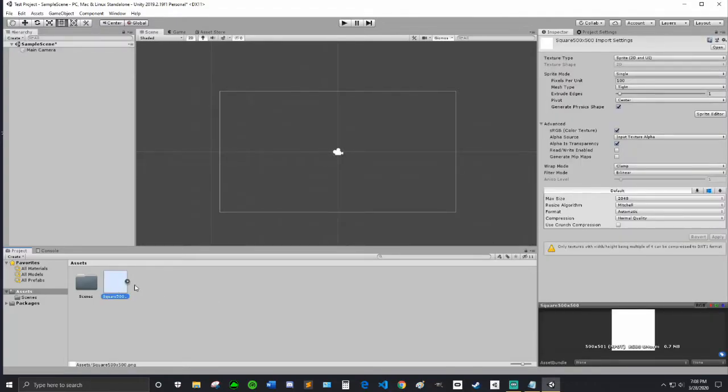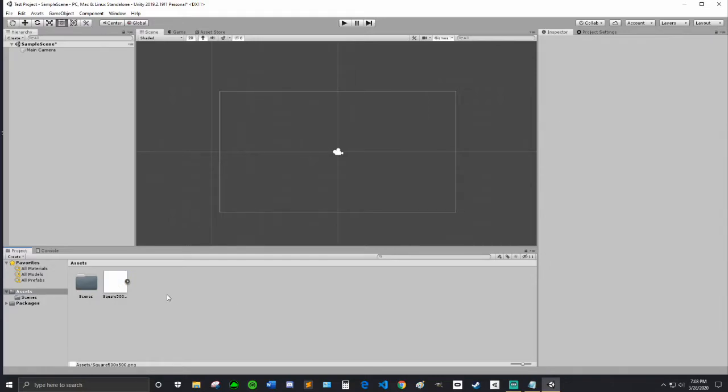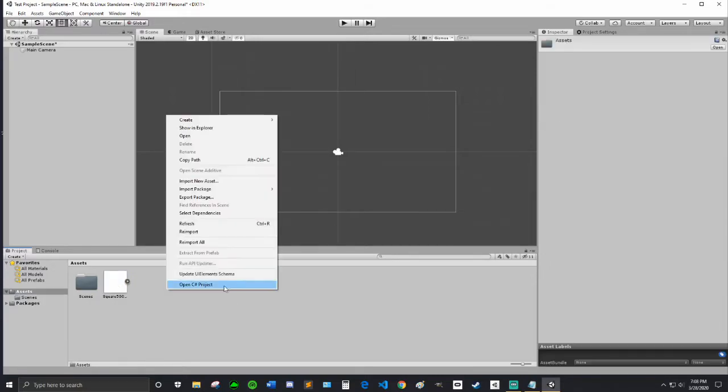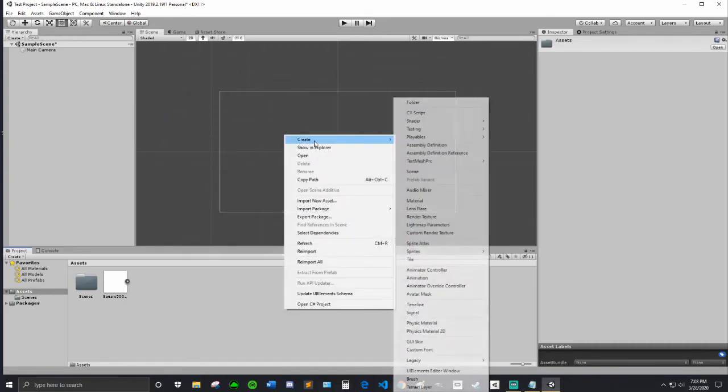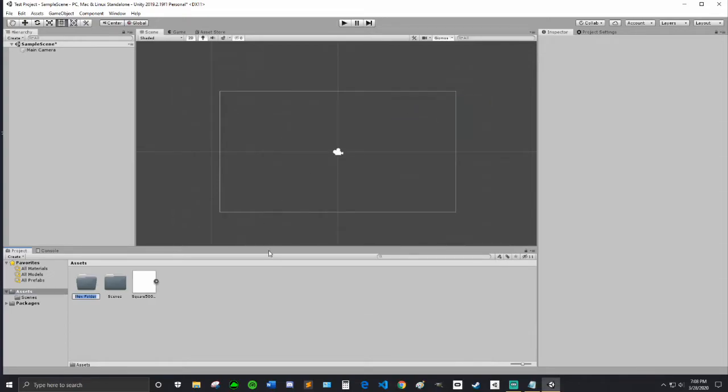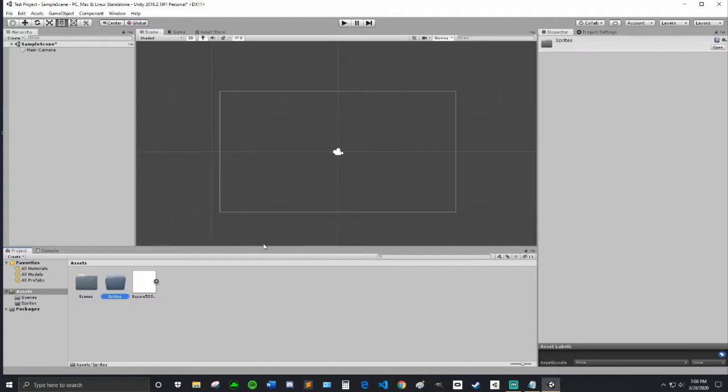Now, if I just put all my images and code and everything down here, it would get really messy and it'd be hard to find what I'm looking for. So I'm going to right-click. We'll bring up this menu, create, then at the top here, folder. And then I can type to name it. So I'm just going to name this Sprites. Sprites is what I like to call all my images that I'm using. Then I can just drag that into there and double-click it to open.